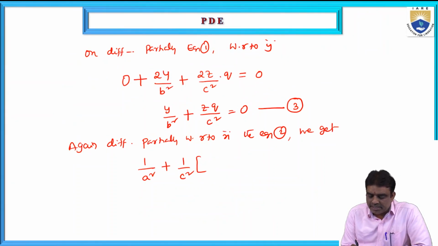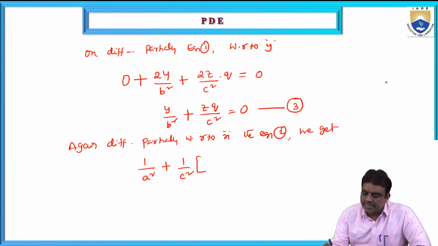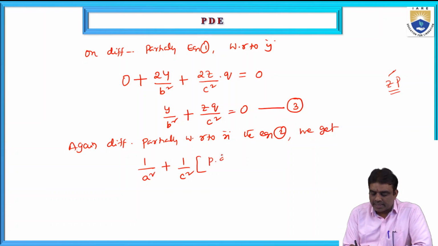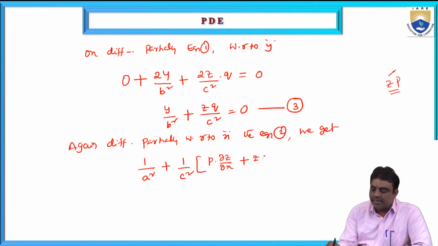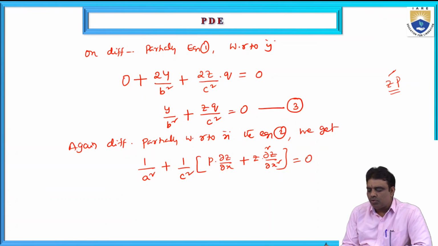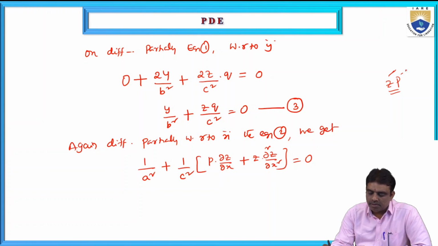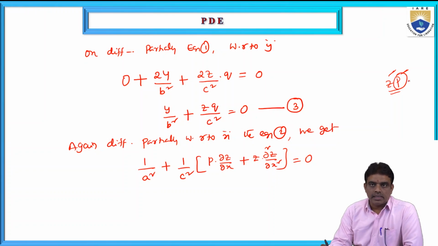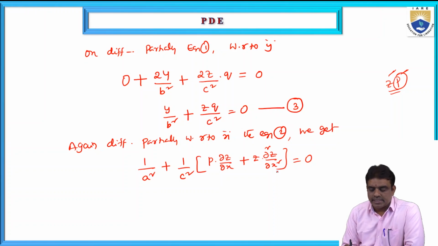So we have to differentiate z into p with respect to x. Suppose we take p as constant, then z differentiated with respect to x will be dou z by dou x. Then treating z as constant, and p being dou z by dou x, differentiating with respect to x we will get dou square z by dou x square, equal to 0. So differentiating z into p in uv form: p is constant in the first term and z is differentiated with respect to x, plus z is treated as constant and p, meaning dou z by dou x, is differentiated with respect to x, giving dou square z by dou x square.